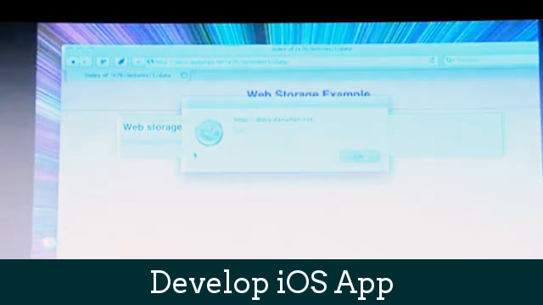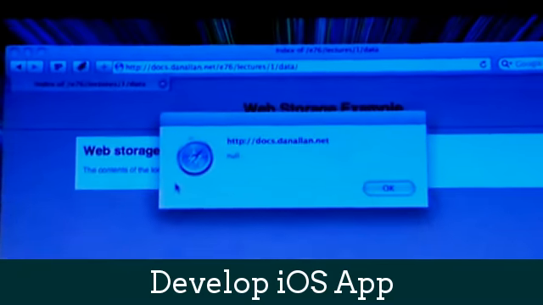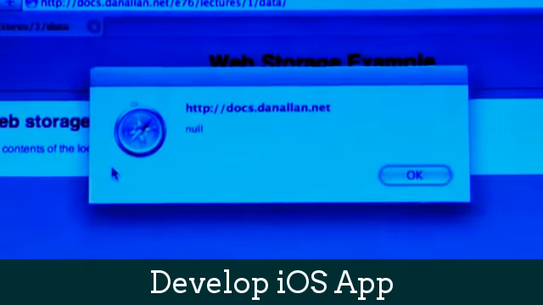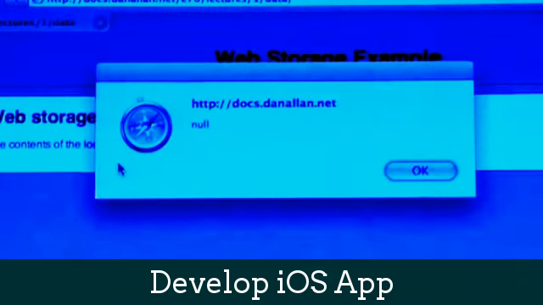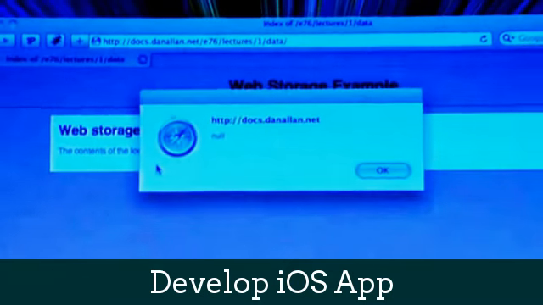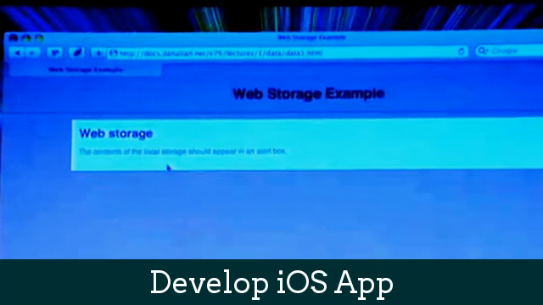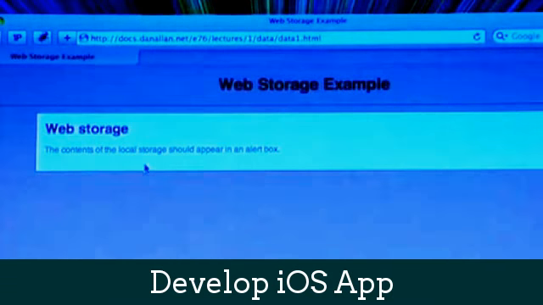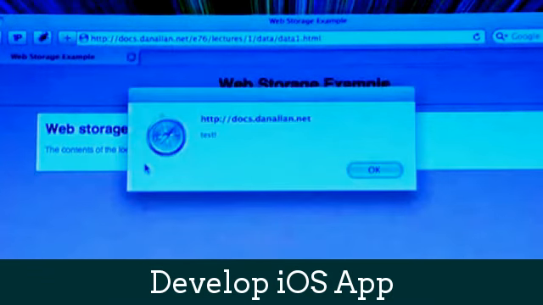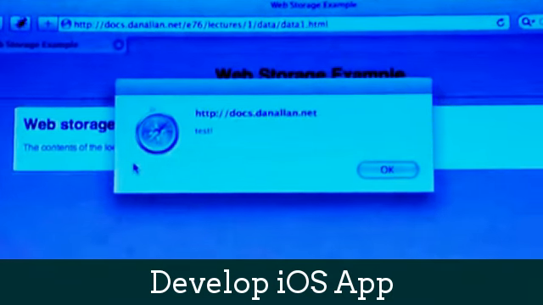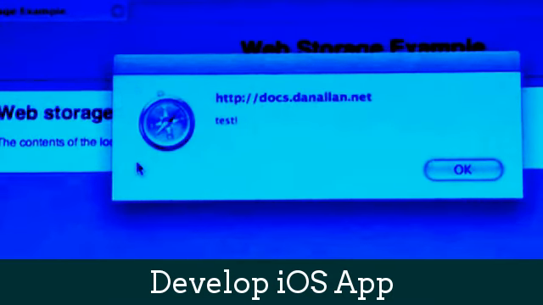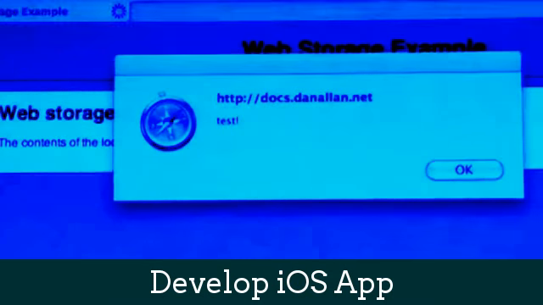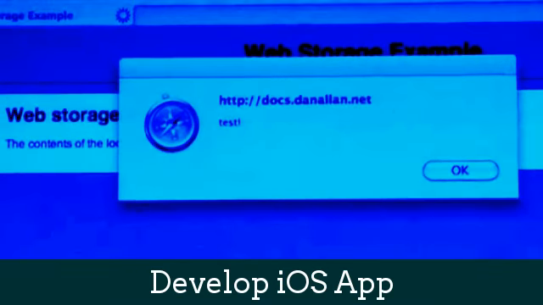What is essentially happening is there's an alert box that's showing me the contents of some local storage for this domain. Right now there's nothing in it. Now there's another line of code in the JavaScript that, after I hit OK, will actually store some data in local storage. And when I refresh the page, it will show you the new text that's there. In this case, you can see it says test! So there's some text that I'm storing in the web browser and referencing at a later point in time. So how do I do this?